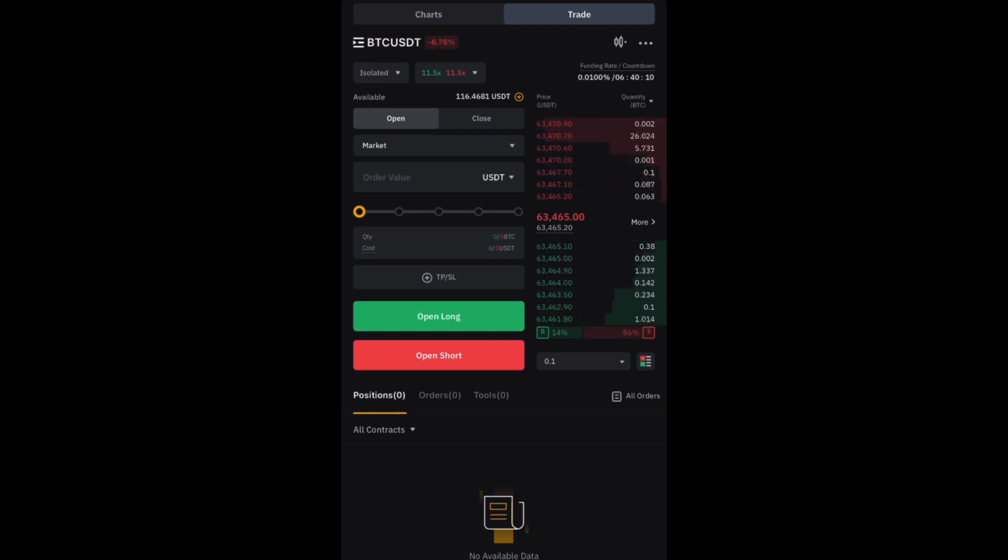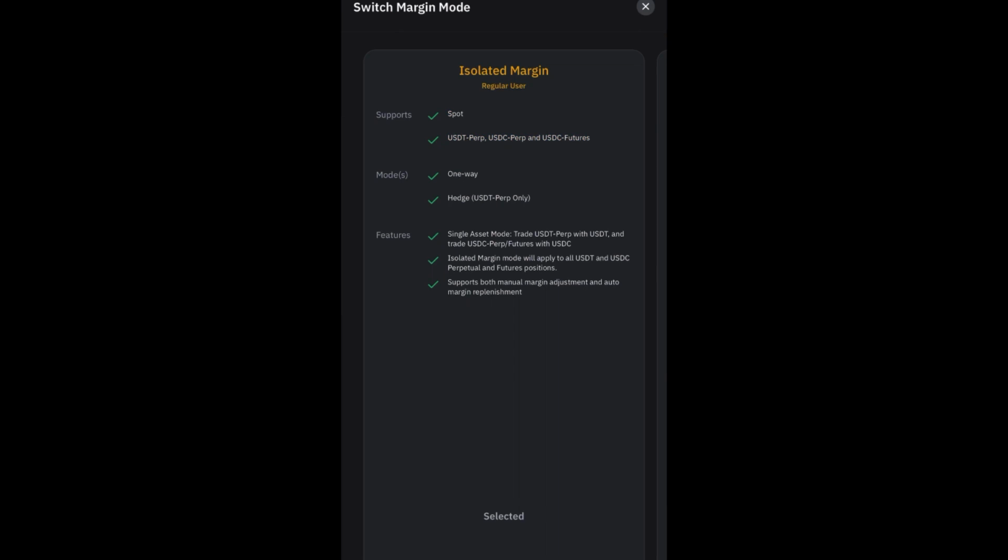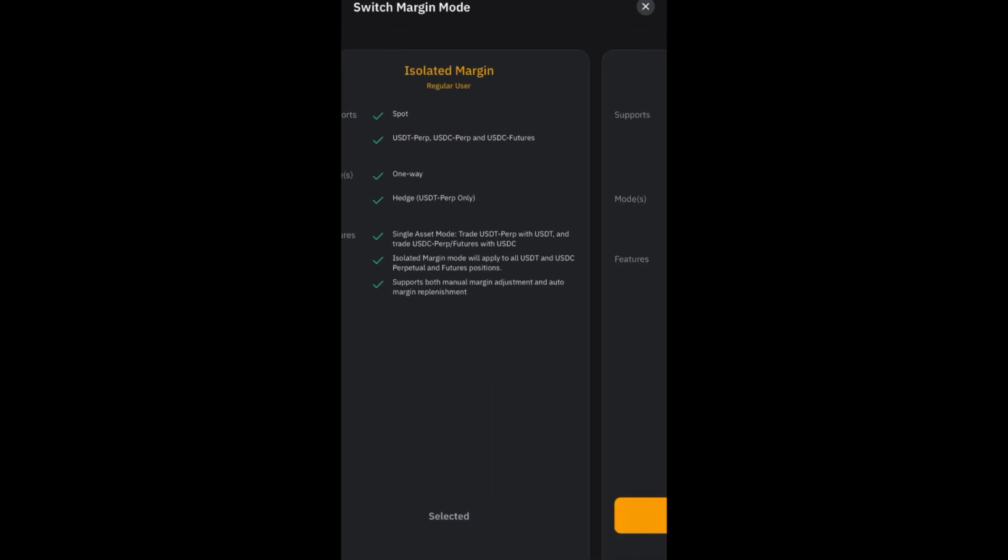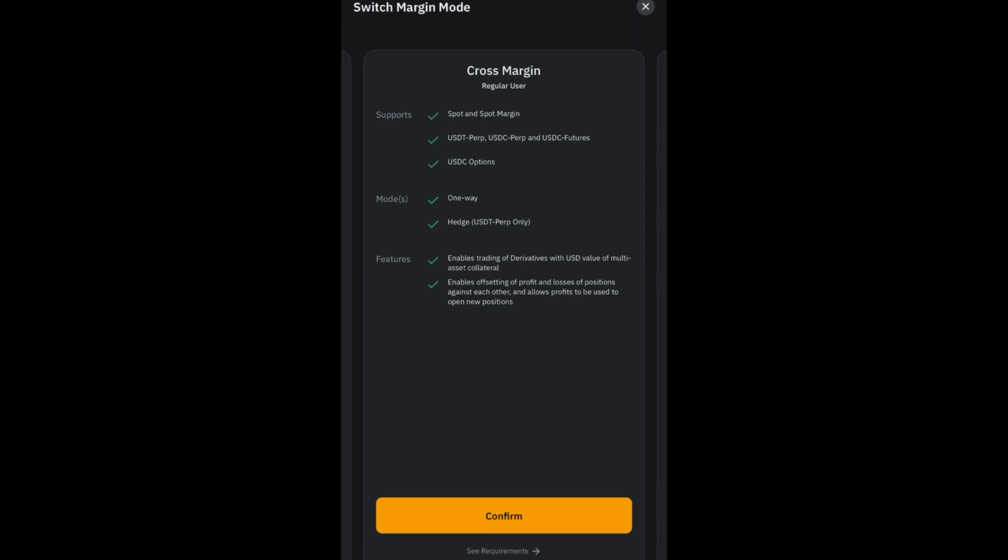just go against them and might start going back in their direction later. Though they will have lost a lot of money, they may recover. But as a beginner trader, that is not much advisable. So when I click on this, I select isolated. So you can select cross if that is what you want to use to trade.